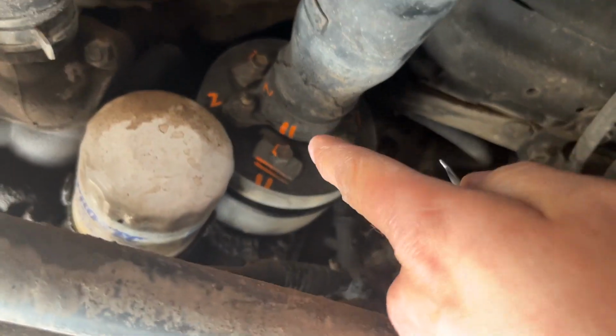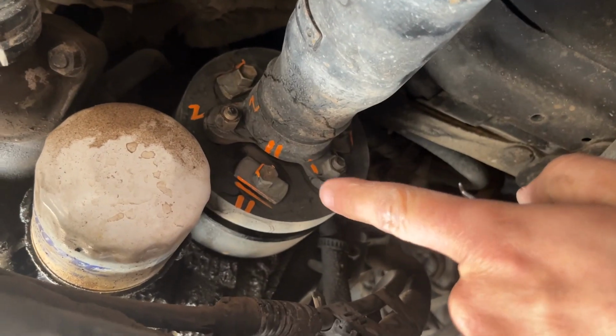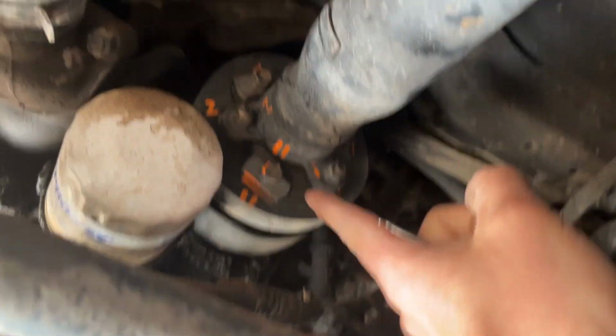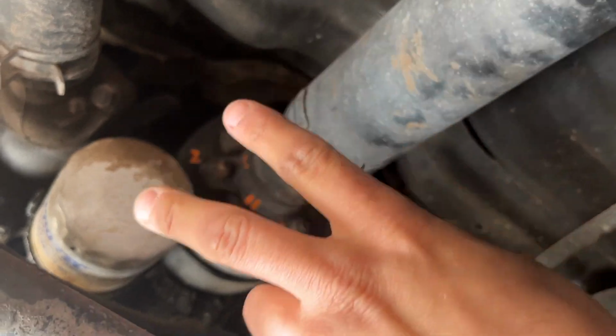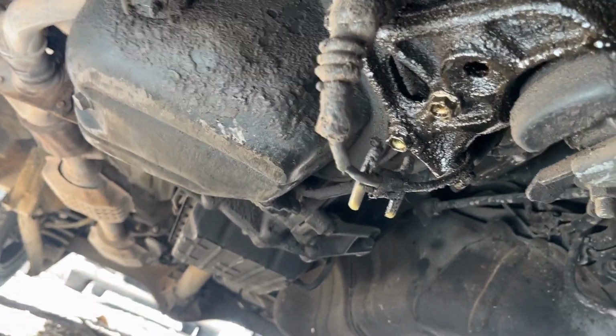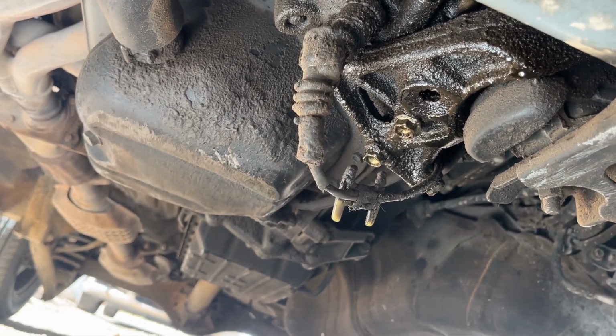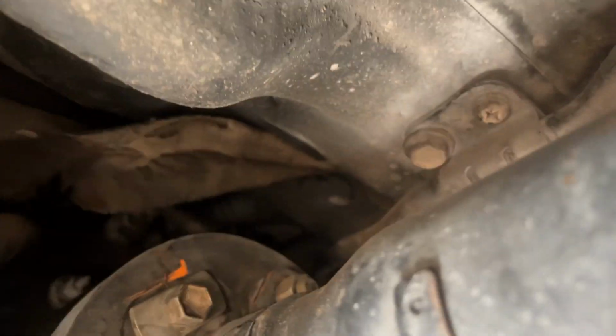So we'll give that paint marker a second to dry. We've marked the first and second sides of the shaft along with the bottom of the shaft, so we know which way the alignment pins on the inside of the bushing will line up. And also, there's quite a leak. I mean, this is just a couple days of sitting here and it's already amassed quite a leak. So hopefully this takes care of our little problem. You can kind of see it's even leaking up there a little bit.